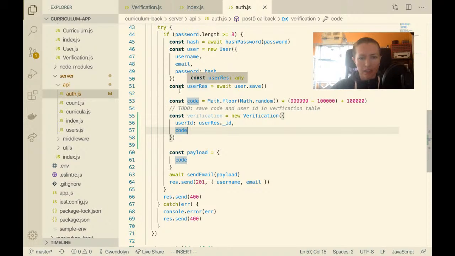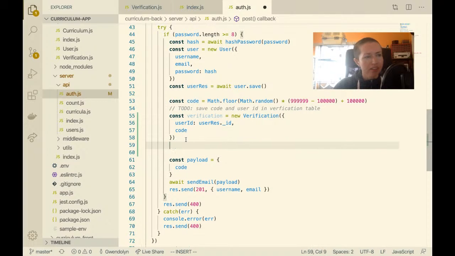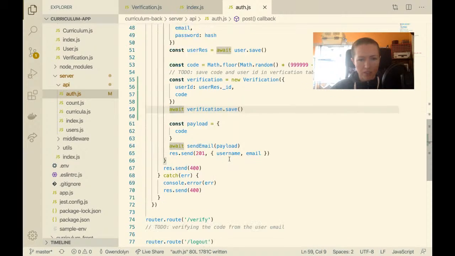I don't need to await that. I do need to save it though. So I'll await verification.save. Okay, and I don't think I need the response from that, so I'm not going to save it.